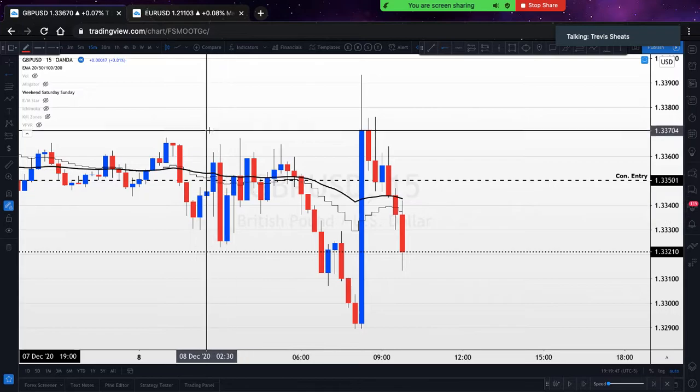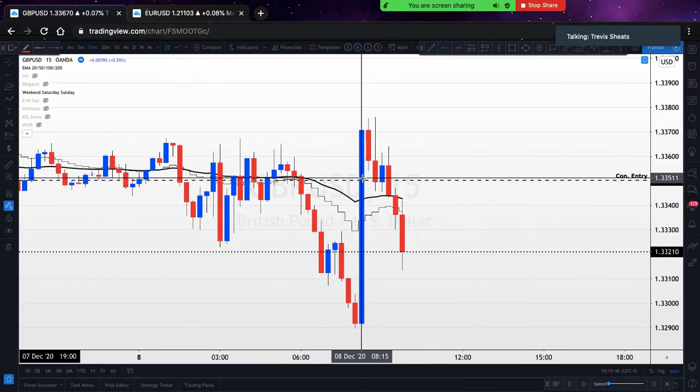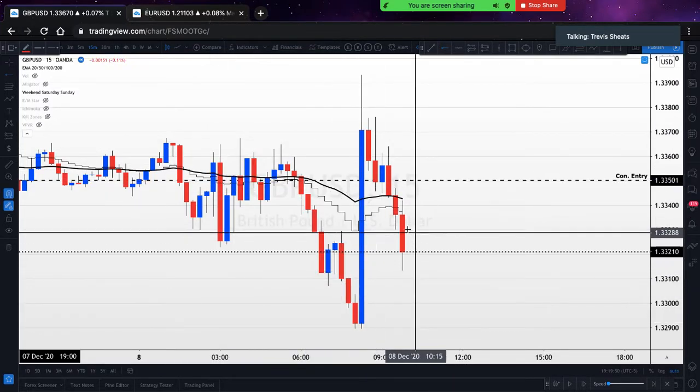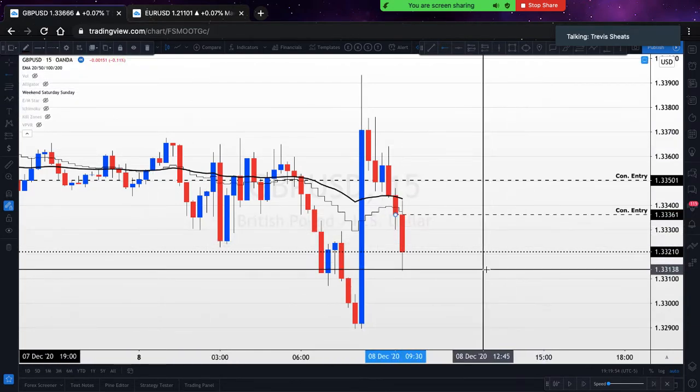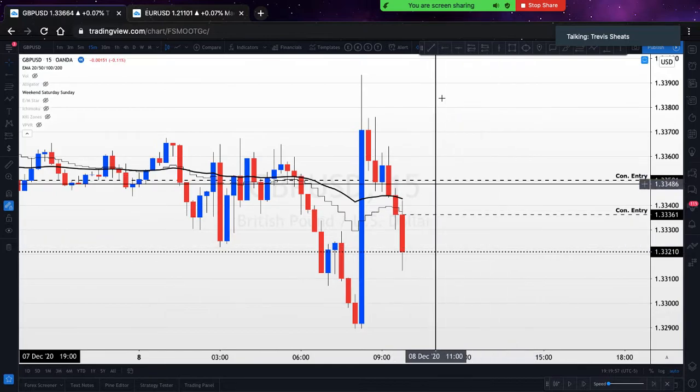So let's say I missed this sale and I wake up for New York session only. I'm going to pay attention to this candle that closed back below, and I'm going to enter in and do the same thing I did again.